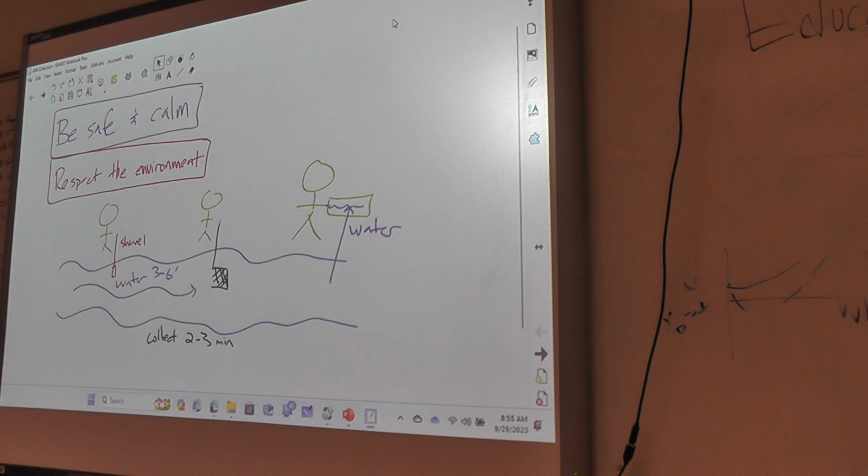Keep the net in the water, turn it inside out, so if you used the net like this, then before you come back to the classroom, you turn it inside out, and you get that bottom part in the water. And then you and the bucket person work together to get the net and the bucket back to the classroom.